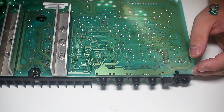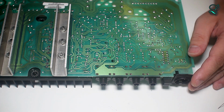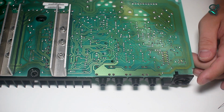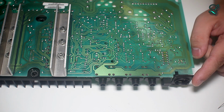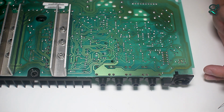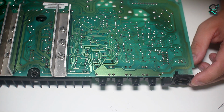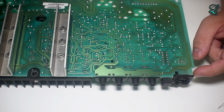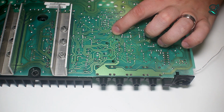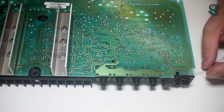They coat the thing with flux, so when it heats up, the flux actually breaks down the oxidation on the metals and makes it so the solder attaches properly and actually forms a chemical bond. But you'll probably notice, I'll go to one of these pads that has a bunch of flux left on it. They obviously didn't clean this board too well.